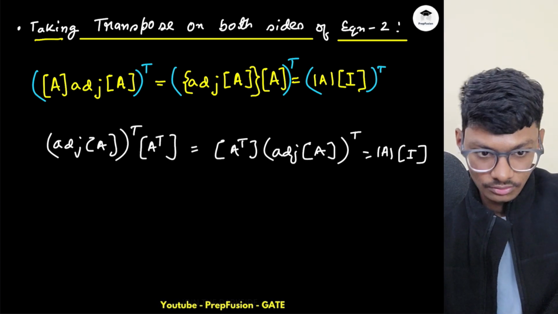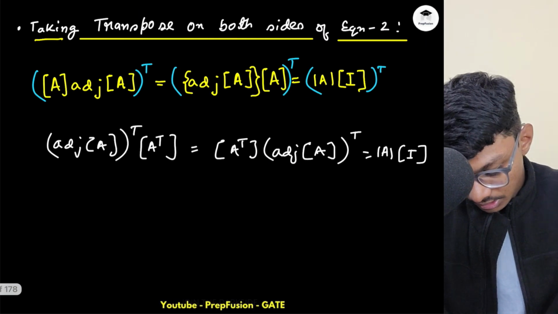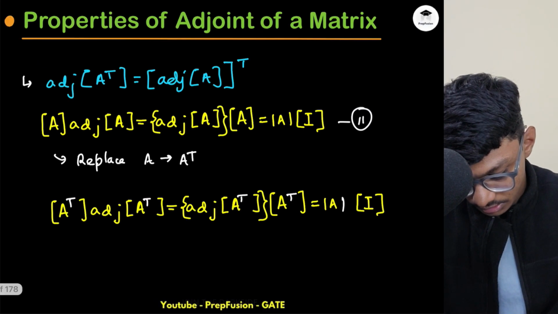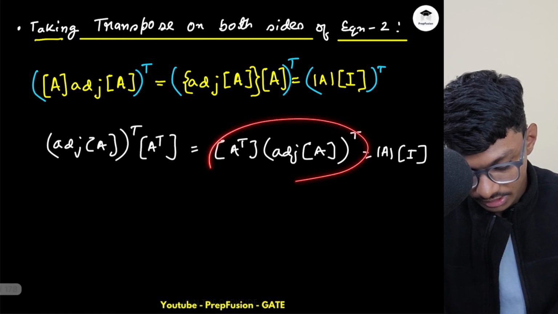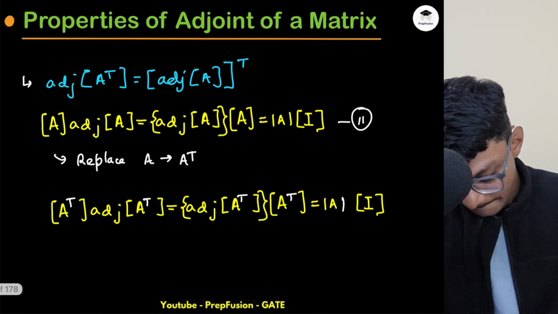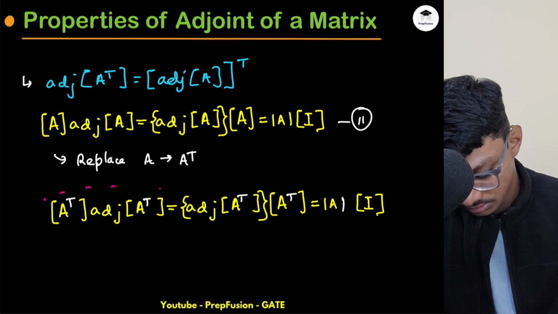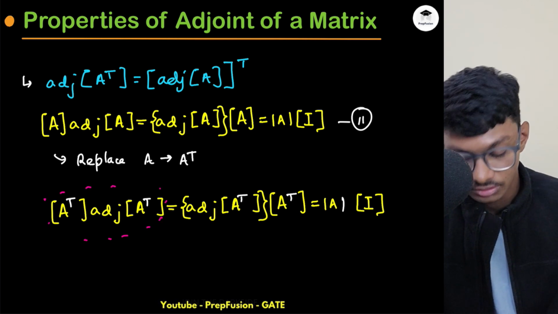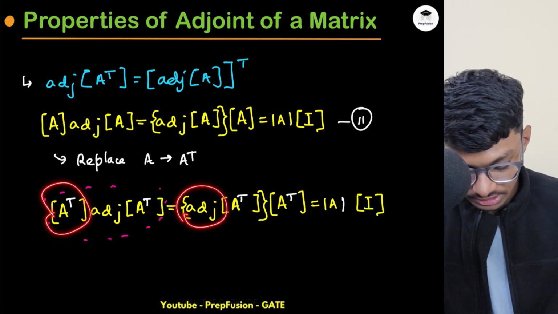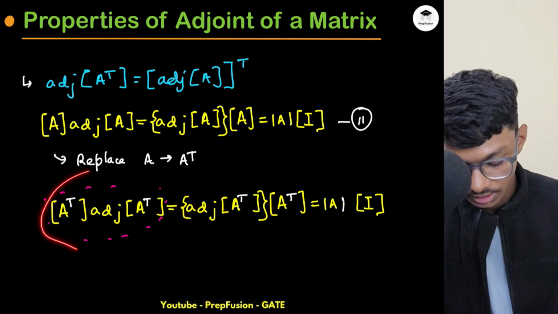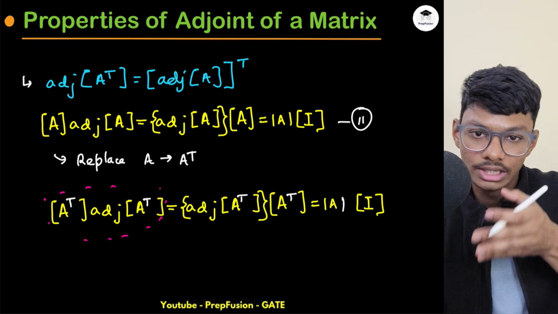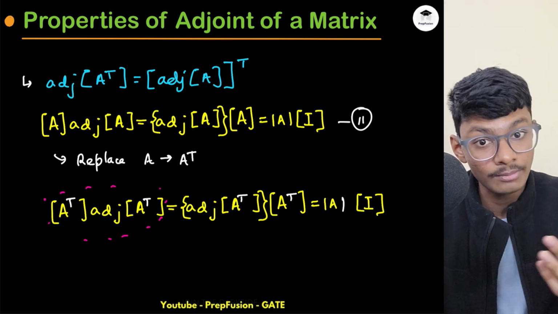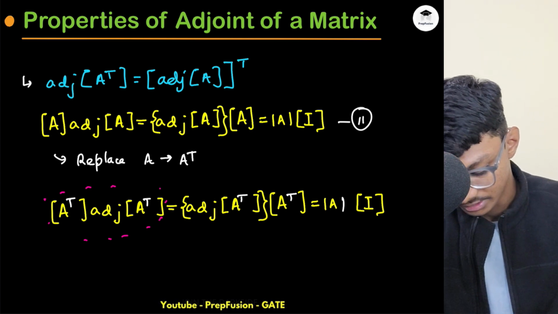Now from here, what do you understand? Basically, we can see that this equation and this one are equal, right? Here A transpose is the same, and they are relating to the same thing. Now one may get confused: aren't these equal because they are related to the same thing? No, it is the multiplication of these two. That's why these won't be equal, because AB equals BA may happen, but A may not equal B. So here I will write a quick note.